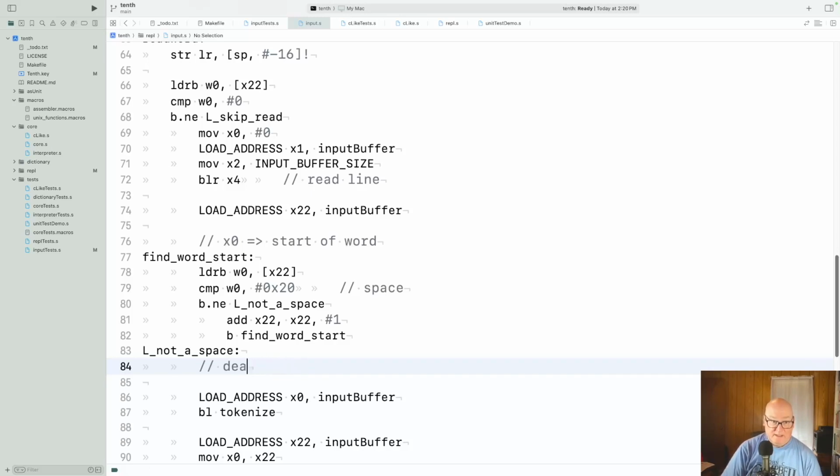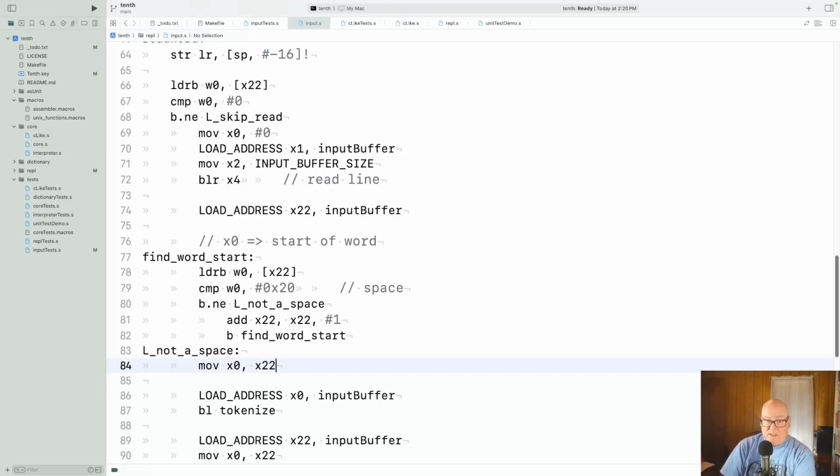But in any case, now we're at a space. X22 is pointing there, and I want to say X0 gets X22. So X0 is going to point to the start of the word, and that's going to stay there for a moment.